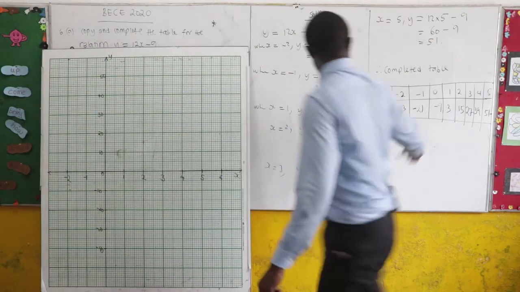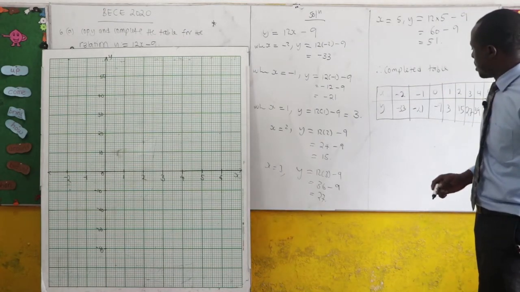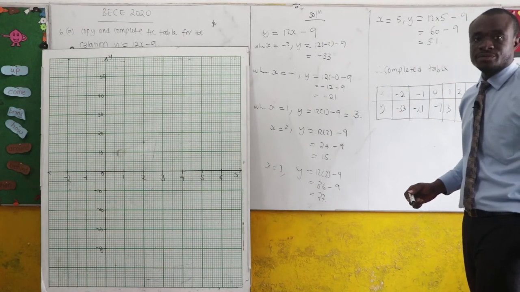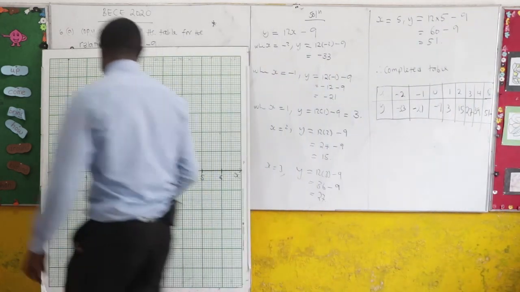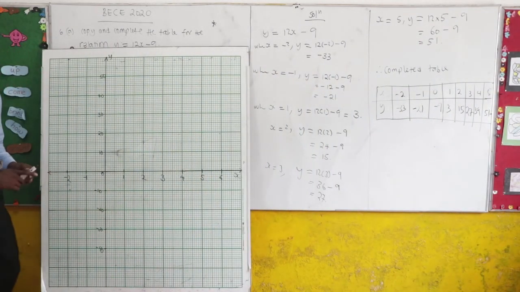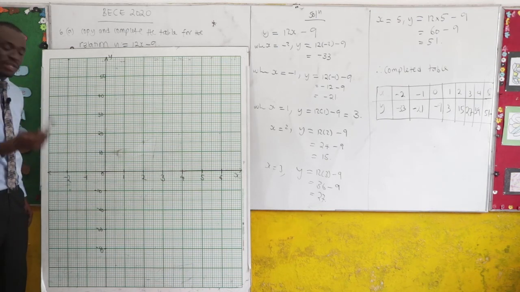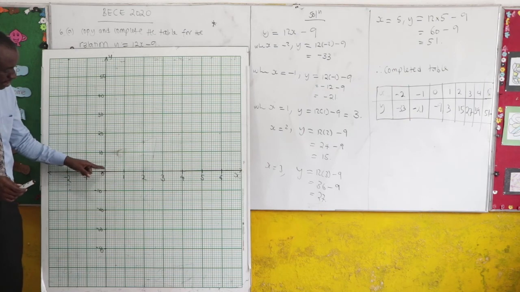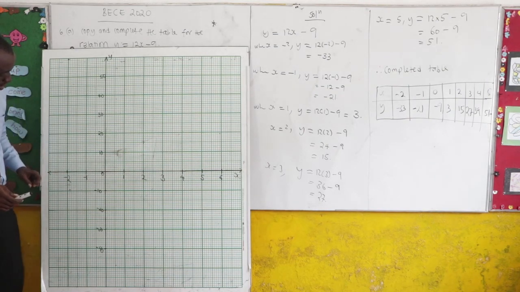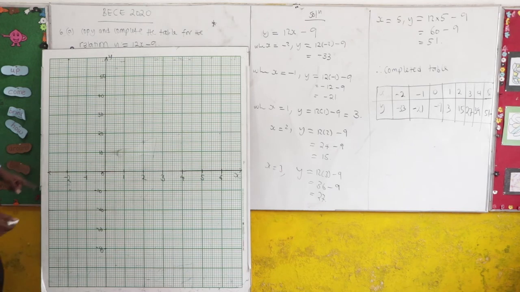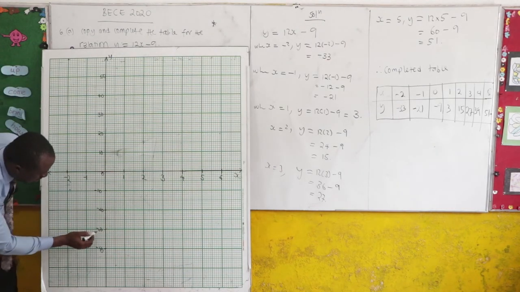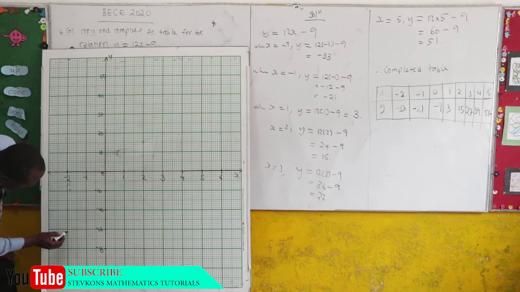Now, we want to plot this. The first one is negative 2 and then negative 33. Now, we have to know what each box is. On the y-axis, we have 0 to 10. So, each box becomes 10 over 10, which is 1. Each box is 1. We have 10 smaller boxes in between them. So, this is negative 30, negative 31, negative 32, negative 33. So, 3 boxes down. 1, 2, 3. So, that's negative 33, negative 2. It is here. We make a mark over there.